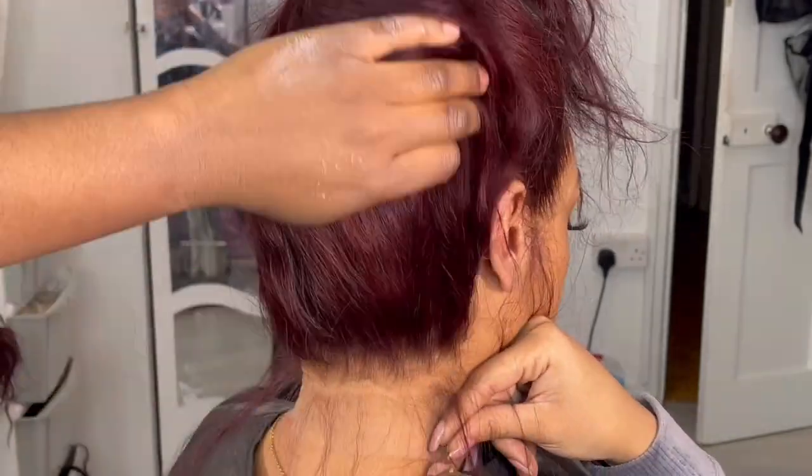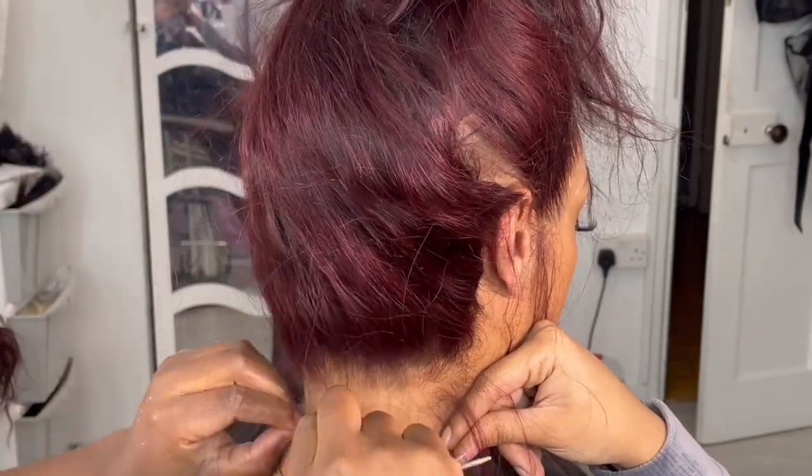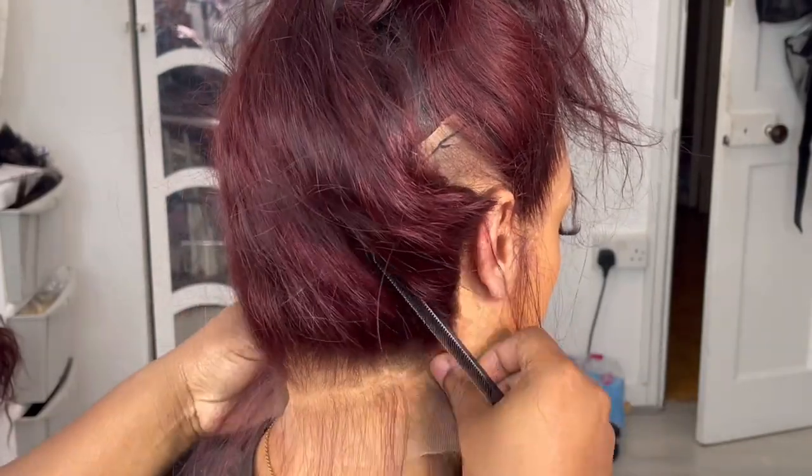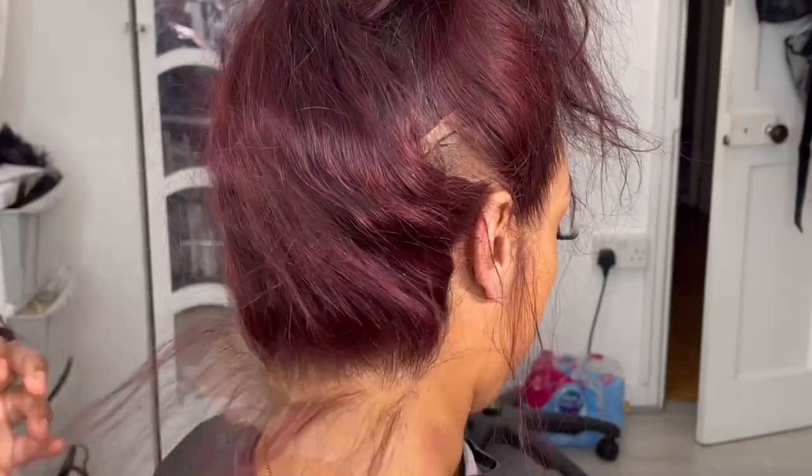So now I've got Rachel to hold down her hair. I realized that there was just too much hair towards the back of her neck, so I'm just carving out the hair that we won't need, that I'll be cutting off after gluing.